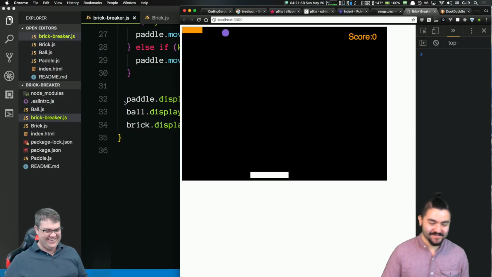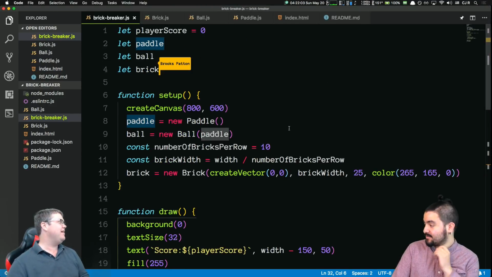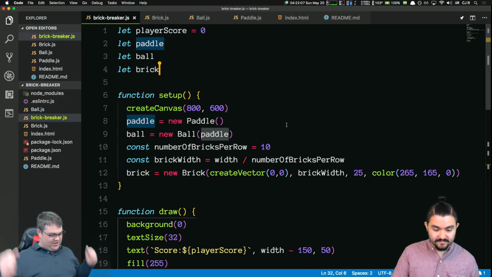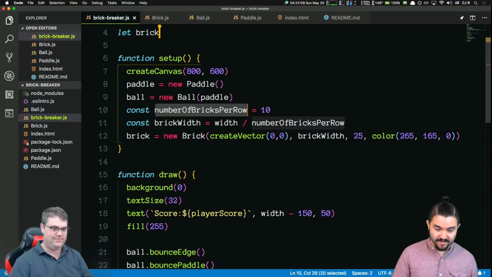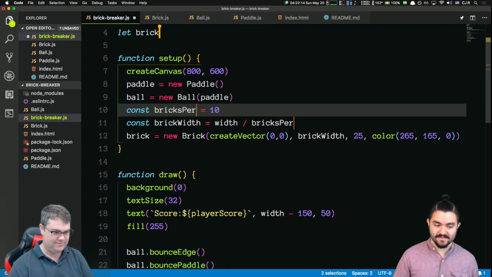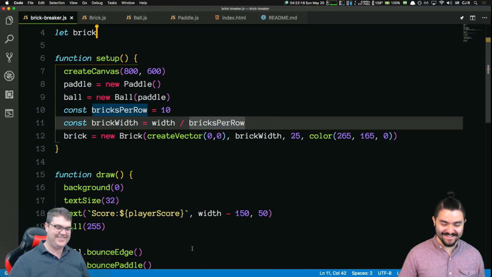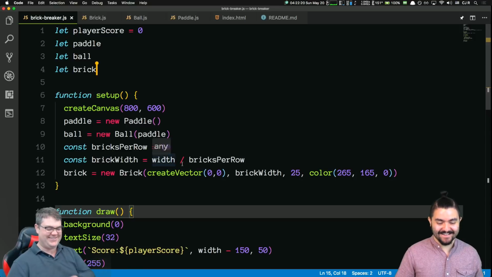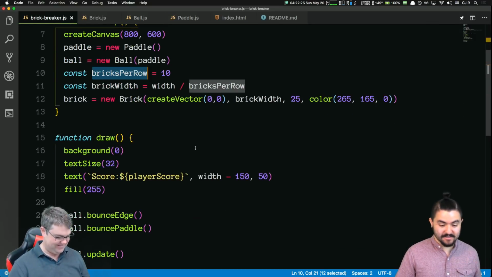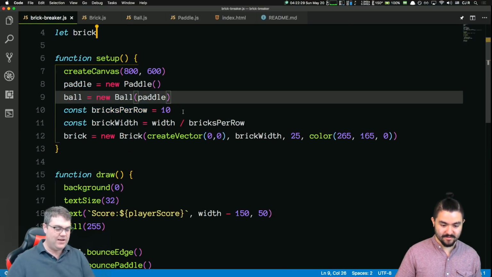Okay, so we got the brick. Should we create the logic to break it, or should we create multiple bricks? I'm thinking let's just create the entire row of bricks right now. Cool. I am going to rename your variable to bricksPerRow, just so it fits on the screen easier. But same thing in mind. So we have bricks per row, and basically we want a for loop to create that many bricks, right? Yes.